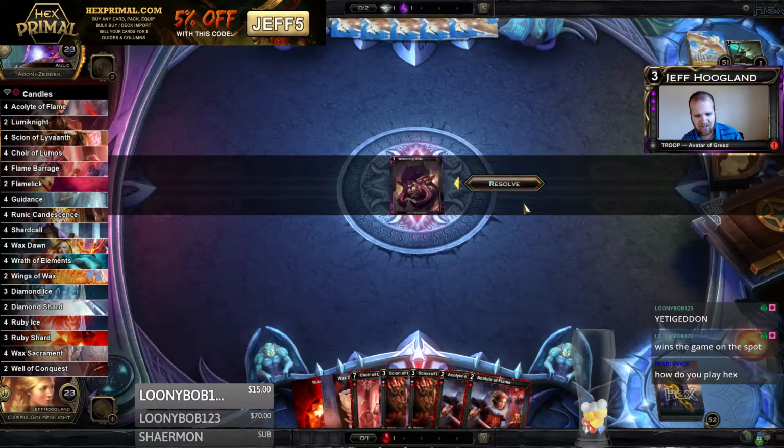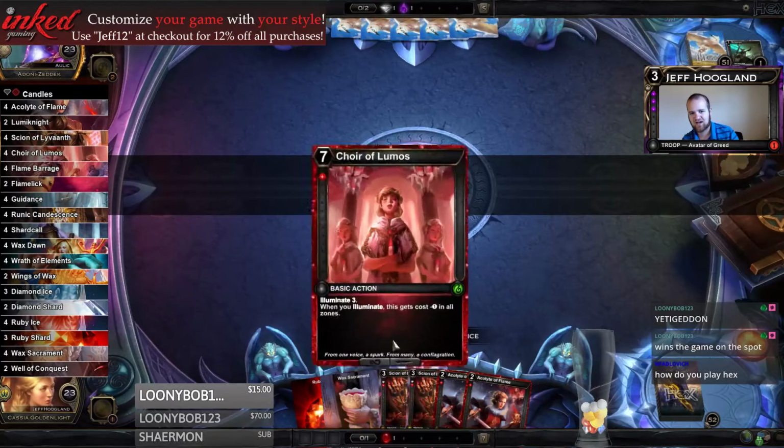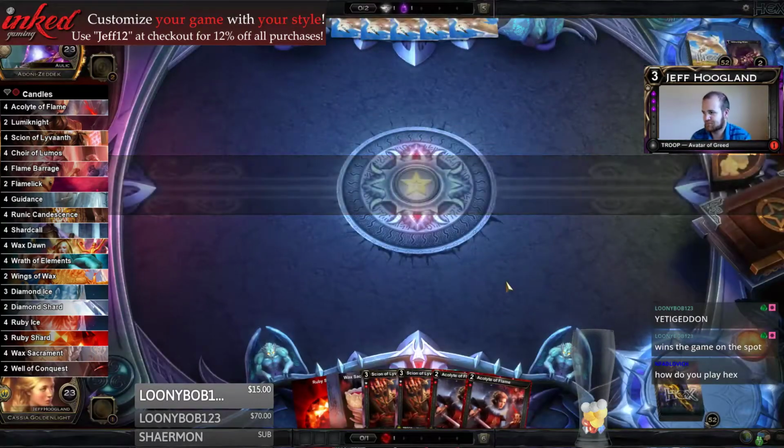Looks like Blood Diamond. Oh no, they get to take my Choir. That's sad. I can take a non-resource out of my hands here, take my Choir.